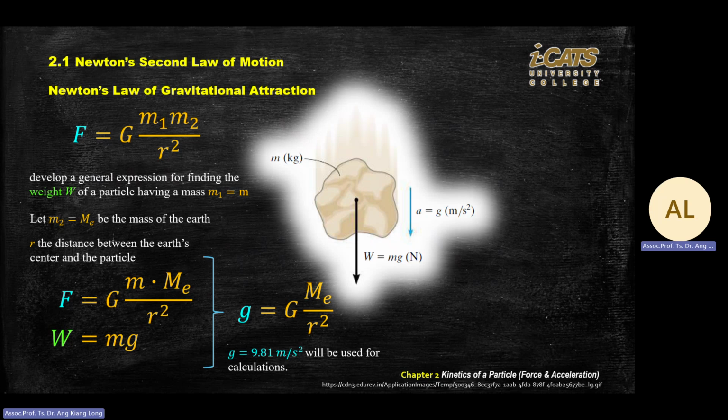In the previous diploma, some of the diploma students still don't know how to draw the W direction. Some still draw it pointing up. For aerospace students, this is common sense. W will always be going straight down, and you write W equal to mg. Acceleration is always going down, and it's equal to the gravitational acceleration.